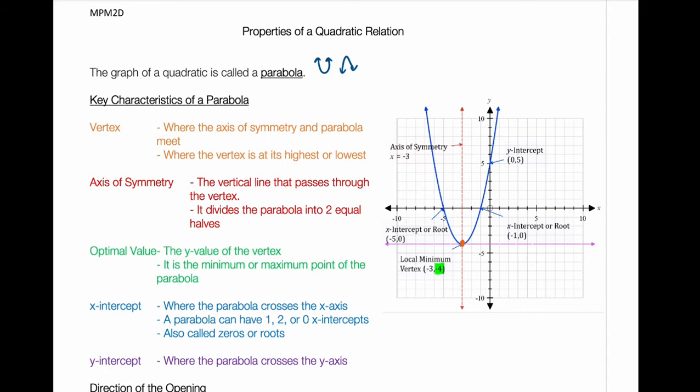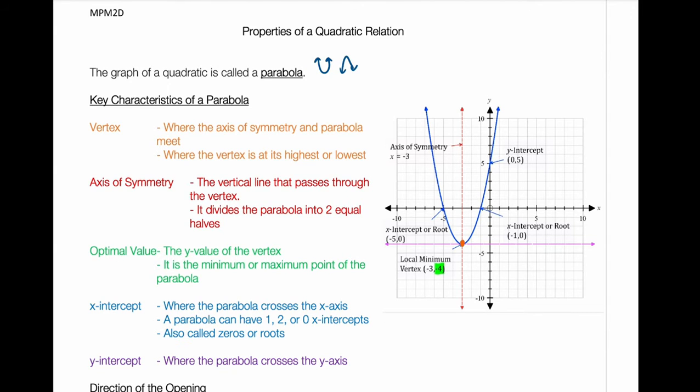Depending on what the parabola looks like, it may be spreading out more or less, and that's what we'll look at in the next lesson. But they're increasing up and spreading out left and right. The same thing would be true if it was flipped. It would be decreasing continuously downward and spreading out still left and right.